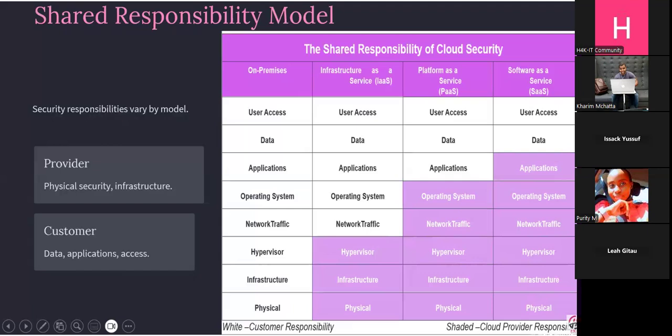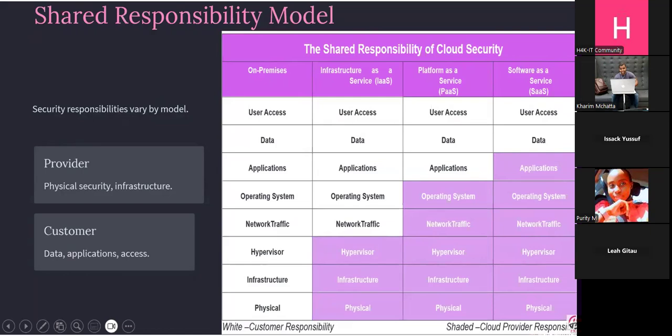And with the shared responsibility, the way it is broken down is that the different platforms have different on-premises activities. For example, user access is available across the platform. Data is available to infrastructure as a service platform and SaaS. And then for the applications, I'm going to share this structure and then you're able to go through it.